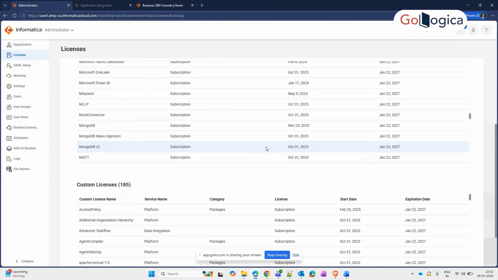I'll give you one simple example. Let's take Address Doctor. If I want to use Address Doctor, I need to buy an Address Doctor license, which is again costly. So now I don't want to use Address Doctor. I want to use some free data enrichment tools. For example, let's take HERE Maps. HERE Maps is used in some places like the US and Sweden, where they are using it like Google Maps.